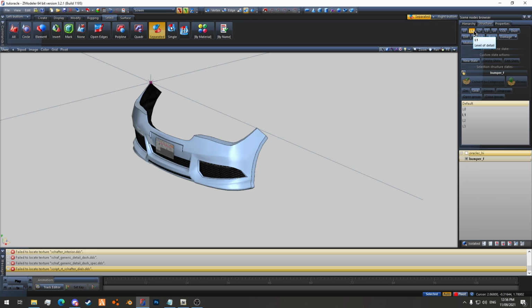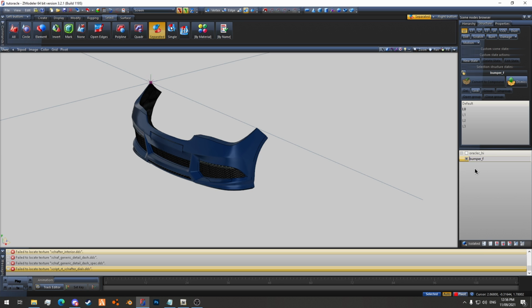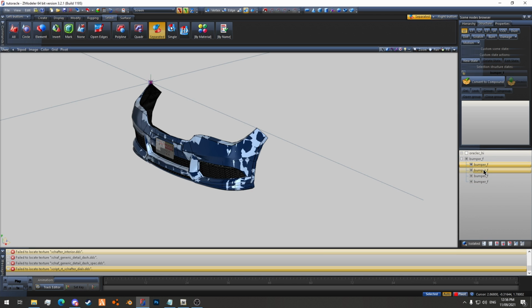Now we need to do the same thing for the LODs. So what I'm going to do for this is dismiss the entire object. We've got L0, L1, and L2. You don't need L3 on tuning parts.